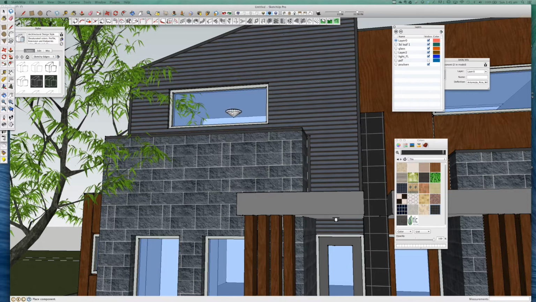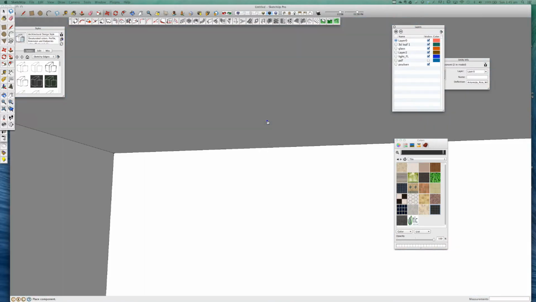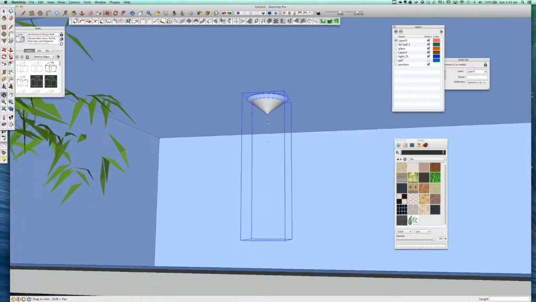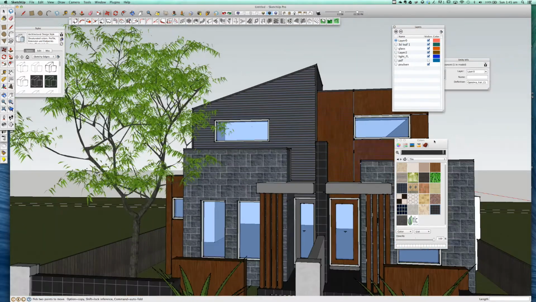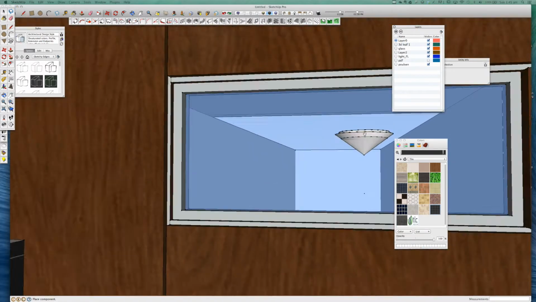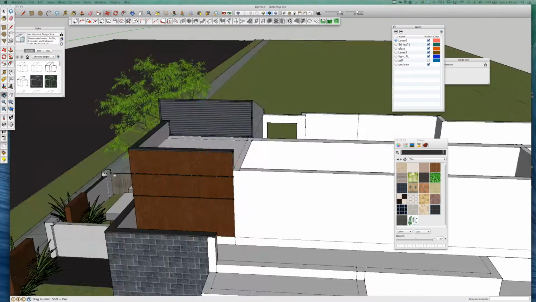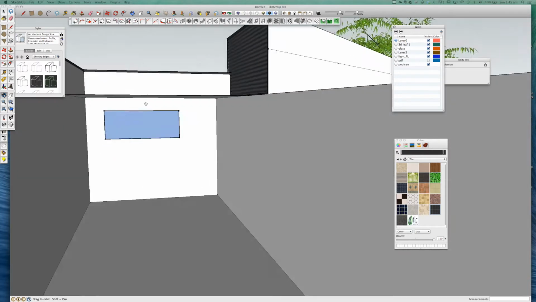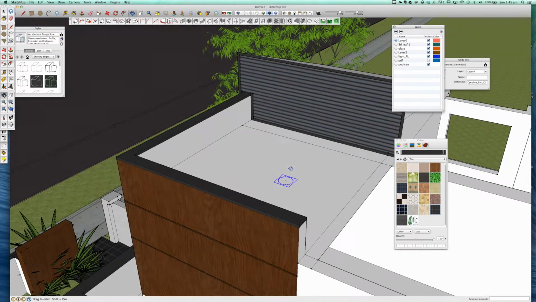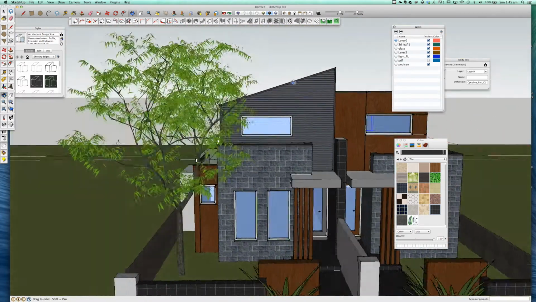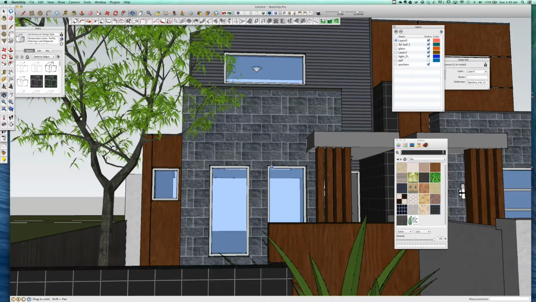So I'll bring this into the model itself and I'll put it inside. And I'll do the same on the next room. Oh, look at that. I'm going to close that up because it will show up after on a render. Right, and I'll do that on the next one.